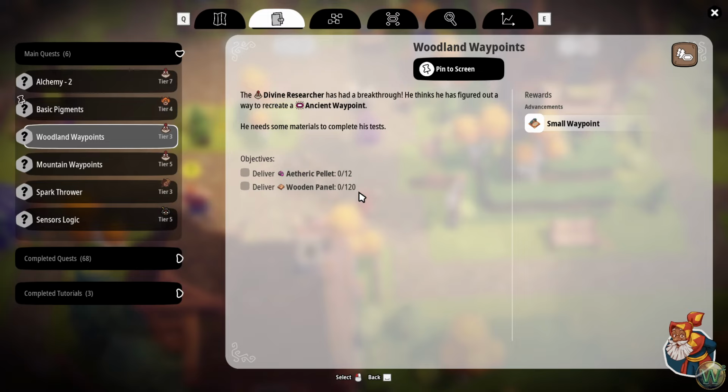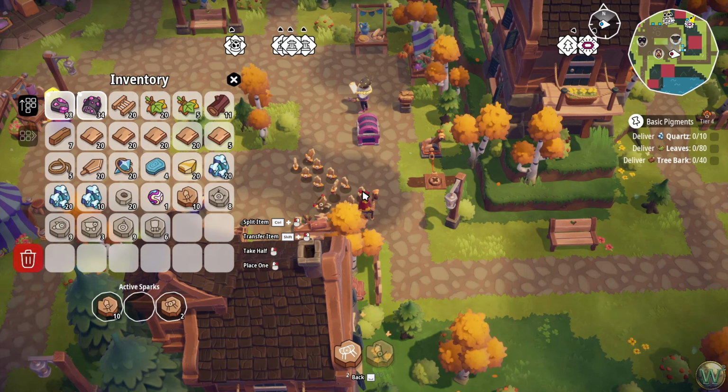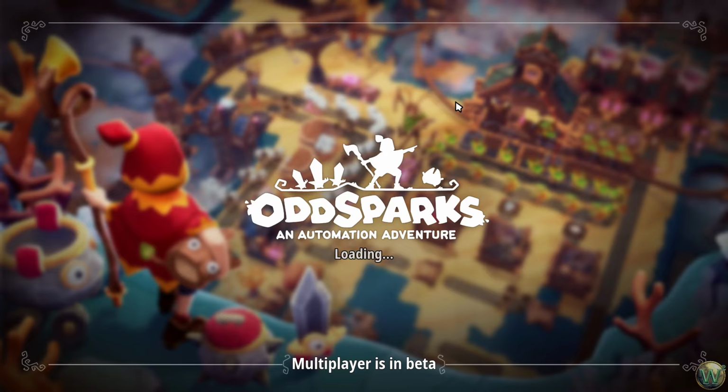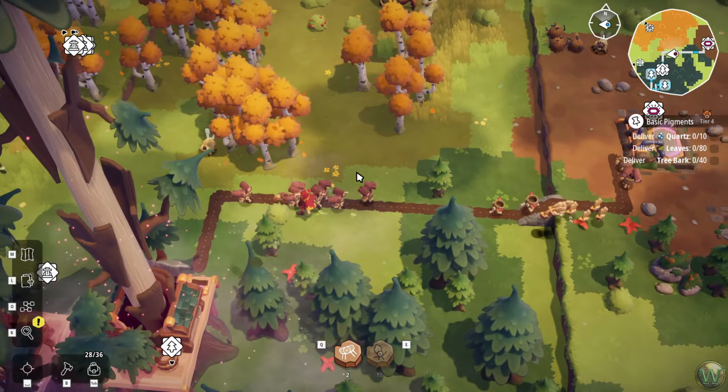Ooh, do I have enough panels for this? This is for the Divine Researcher. 120 panels and etheric pellets, which I know I have. 120 panels. I do not have that many. Okay. Let's go back out here then. Pick up the leaves and the bark. And then we can take a look at something else. 80 leaves, 40 bark.